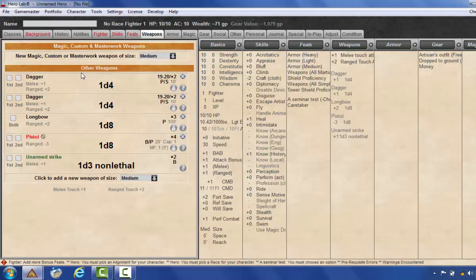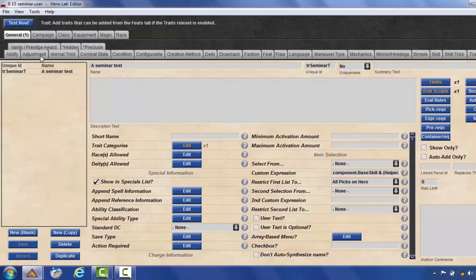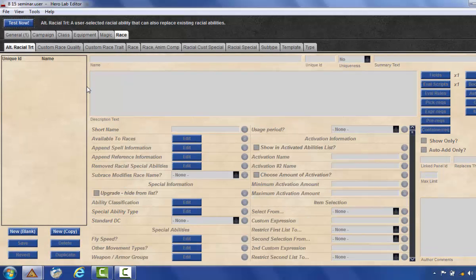Where do you put in favorite class on the editor? Okay. There are actually two places to do favorite classes, because you may add a new class and want to add all the favorite class bonuses to the existing races, or you might add a new race and want to add all the favorite class bonuses for the existing classes. So we have it set up so that you can do it from either the races or the classes. Probably easier to show you from the races, because the classes have that whole new class creation wizard that'll be slow to show you.